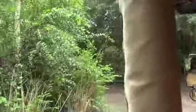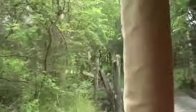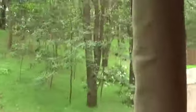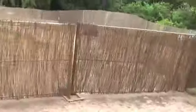Well, you know what? We're going to take a little detour. I want to show you some of the new stuff going on around the reserve. See, the reserve's looking to bring some more animals into the local ecosystem. And word on the reserve is that it's zebras. Now, they are going to have plenty of room to roam in a clearing this size. It's all part of the reintroduction effort going on throughout Africa to bring animals back into lands where they used to roam, but no longer do.